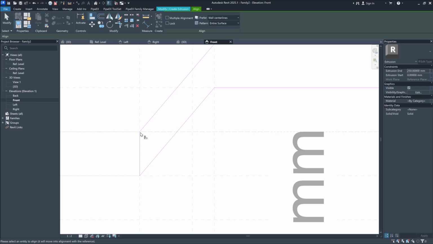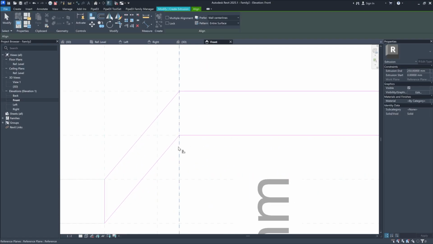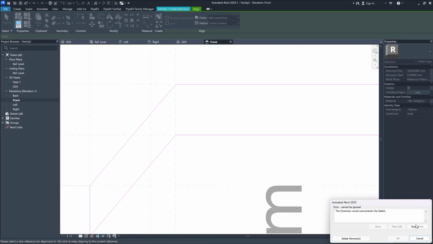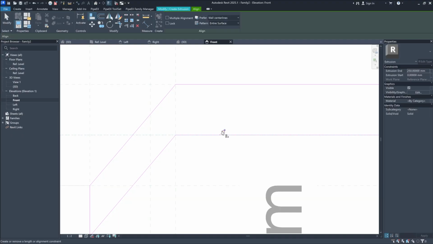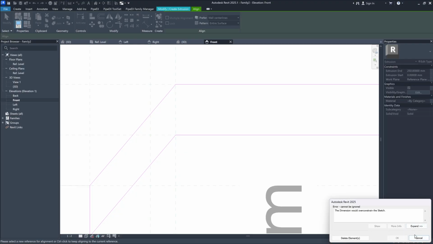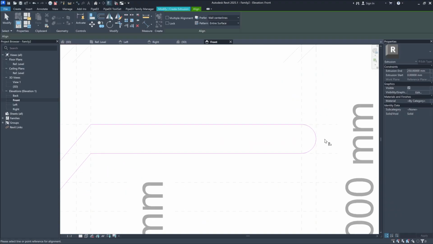Okay, now we are over constraining the sketch. What about this one? Yes, this is it.